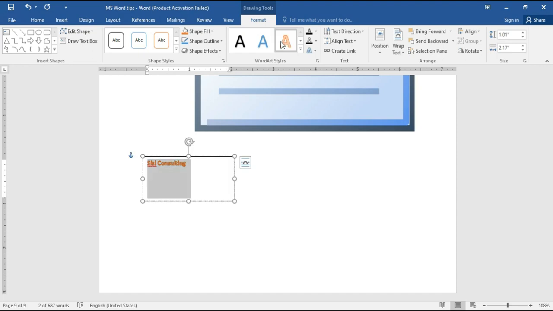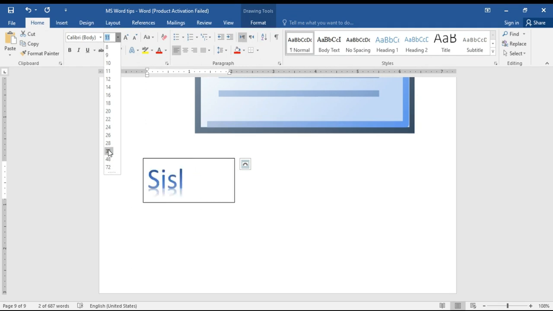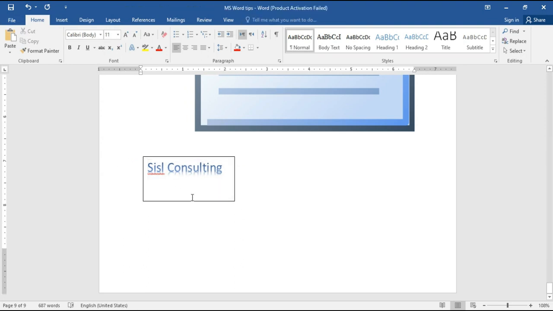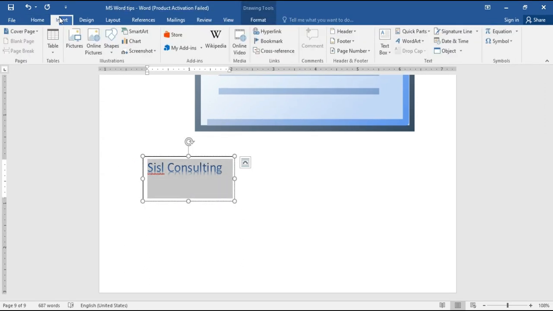I can change it to different word styles. You can change from here. There are different styles available. From the home key, you can resize its font size.